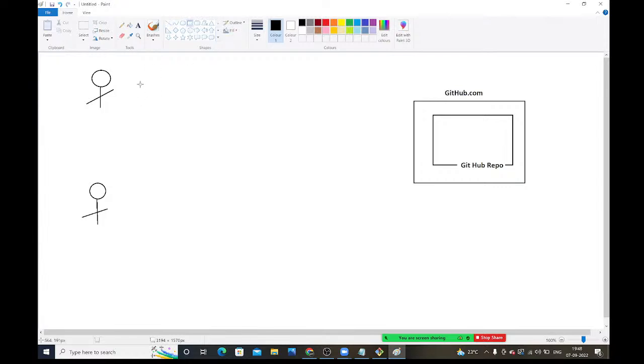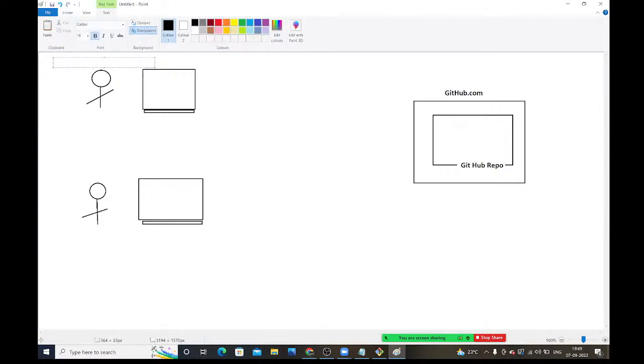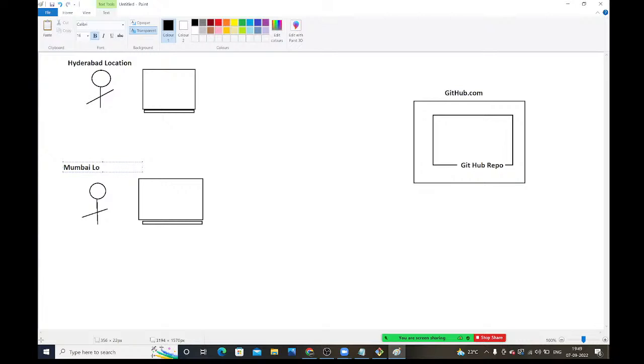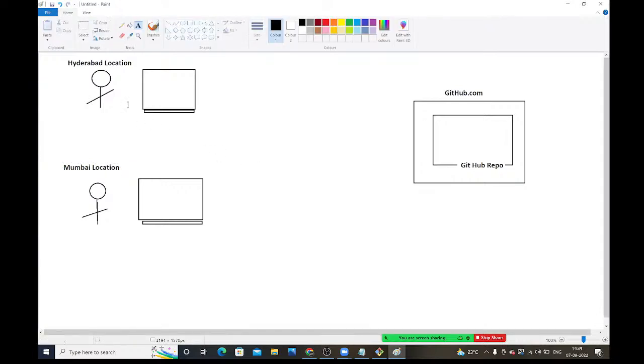Developer 1 has his laptop, and developer 2 also has a laptop. See guys, two developers are there.